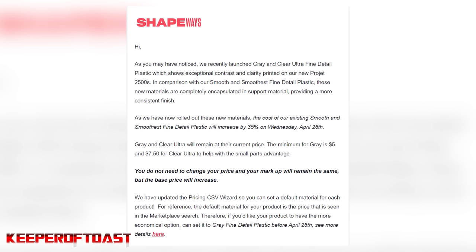Alright, time for some context. Not long before I ordered Annie and Clarabel, Shapeways upped the price on the material that I have favored for years, that being their smooth and smoothest fine detail plastic. This was in conjunction with the introduction of a new material, gray fine detail plastic. Now these things were gonna be pricey either way, but I wanted to save some cash and figured that I would try this new material to see how it fared. This was the single biggest mistake I've made so far in this project.